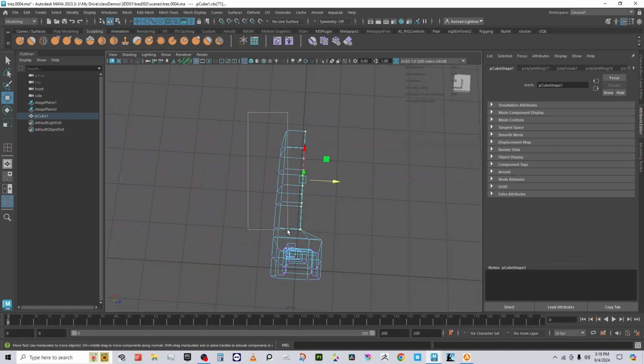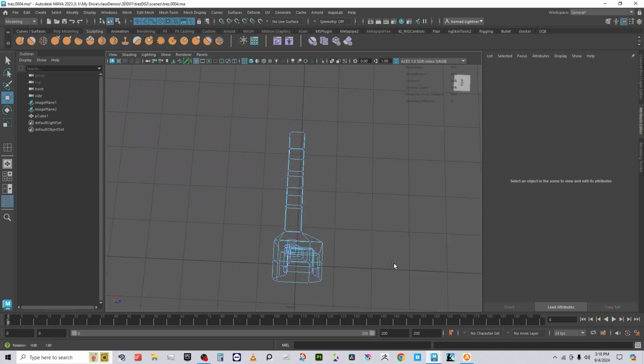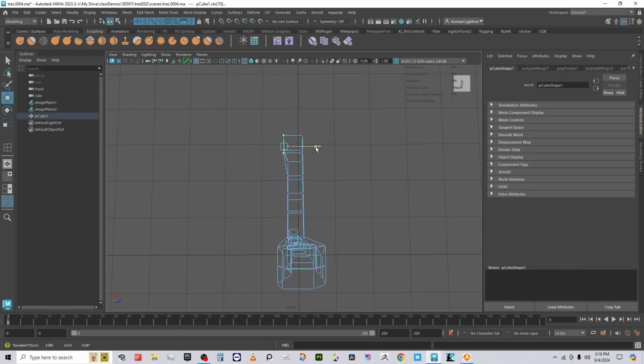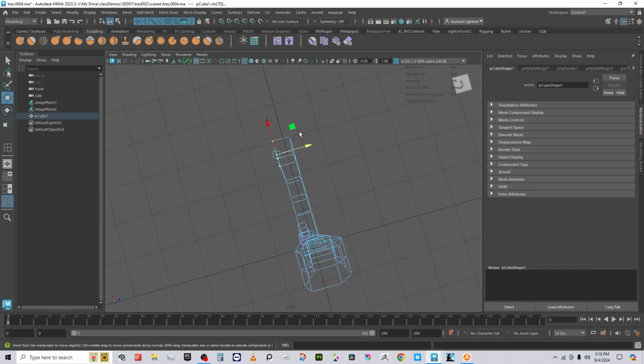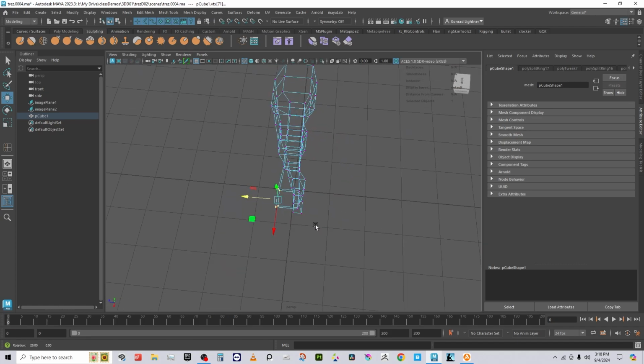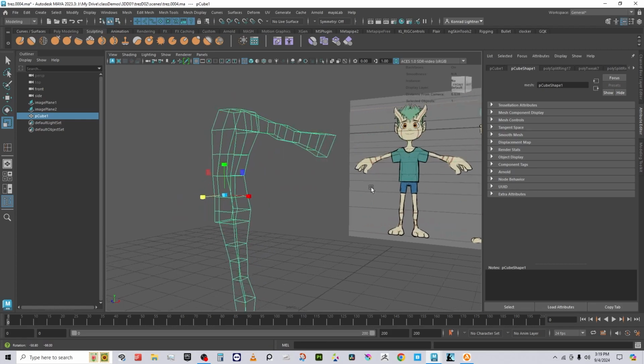And I'll do the same thing for the back of the arm. Just move it a little bit like this. There we go. And that feels all right. The end of this guy, he has big hands. So kind of like, yeah, like that. Scale that out a bit. Kind of fans out a bit more. There we go.